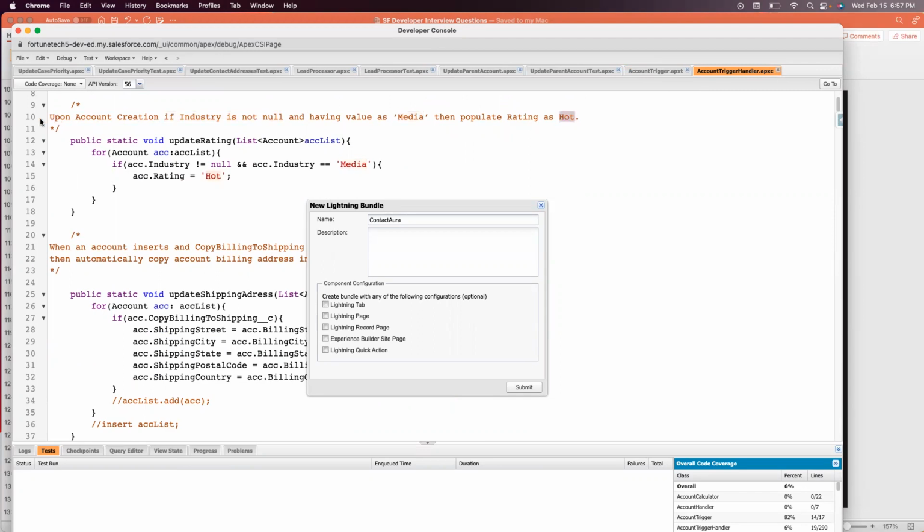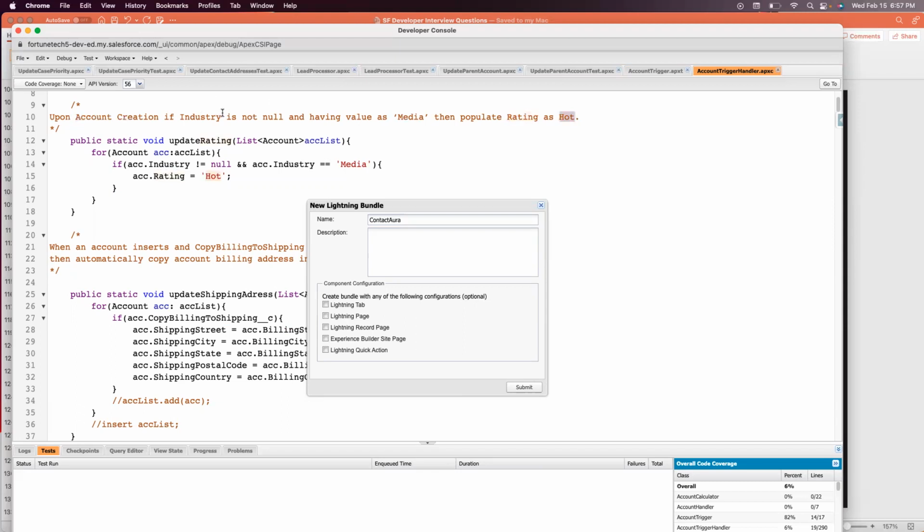So in this case, we need an account creation with the industry field not empty and media selected as the value. Then we are expecting something to run and make our rating field hot.